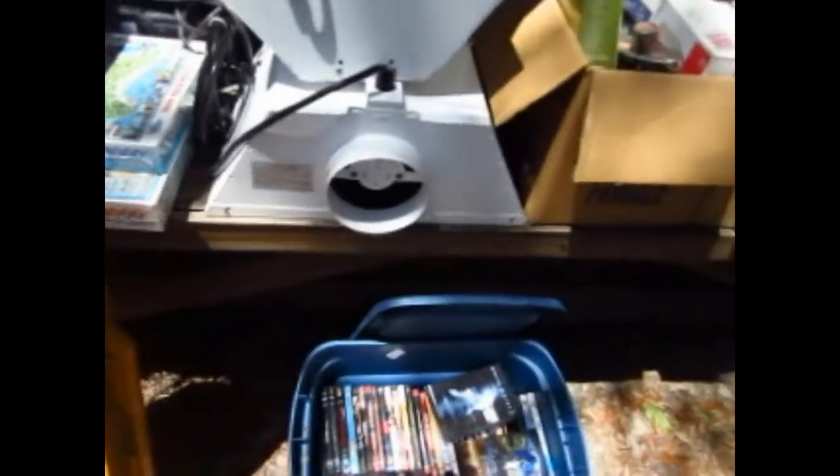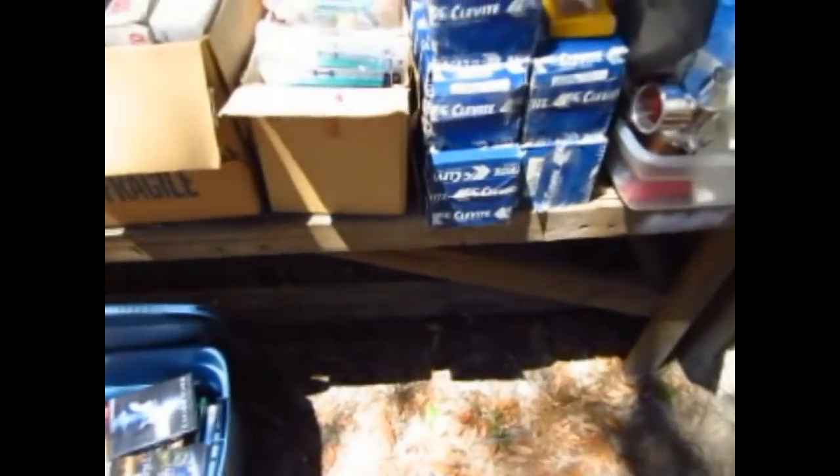Look at that — another motorcycle helmet, all kinds of CDs, a big box of them, a couple of brand-new puzzles still with the wrapper, some engine parts of some kind, there's copper, brass, and more tools, more parts, and cast iron — looks great hanging in your kitchen to put all your pots on.